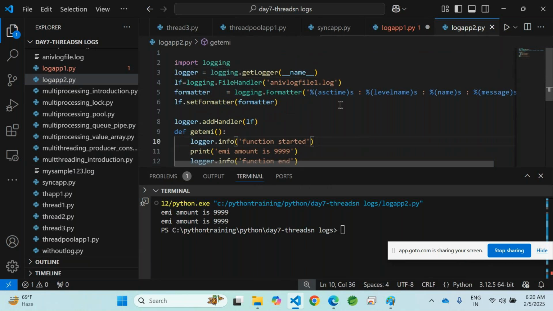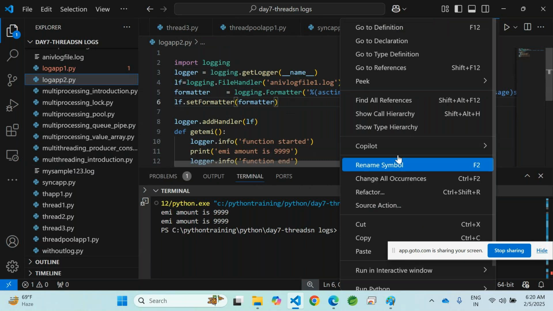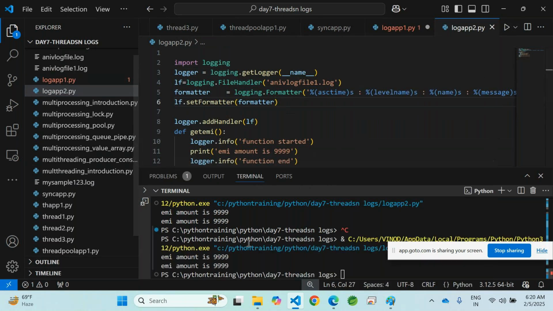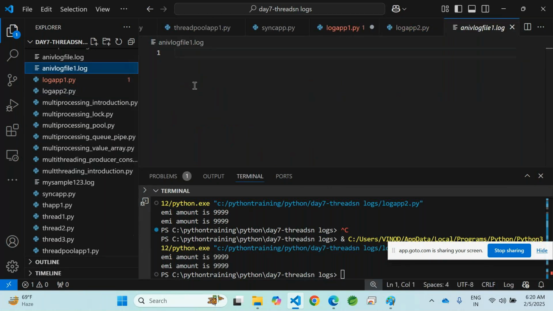Set it. Click and run. Now it got logged and log file 1 is created.